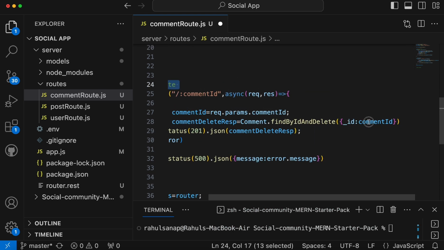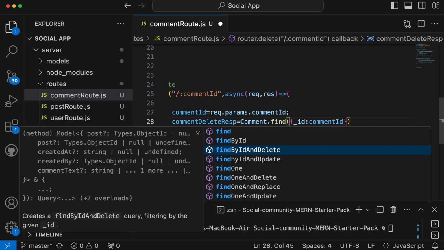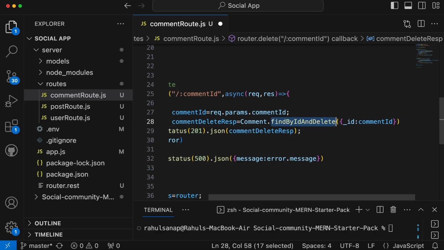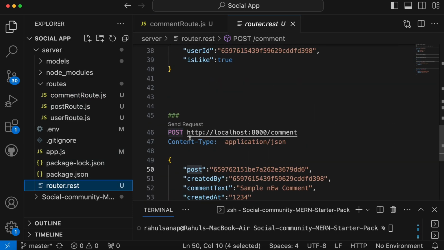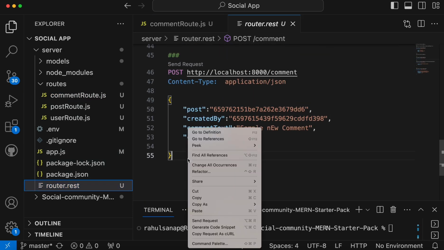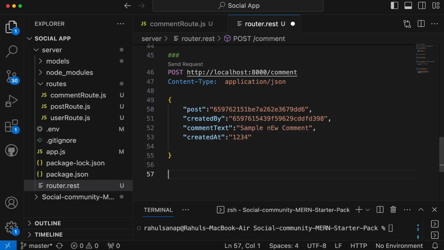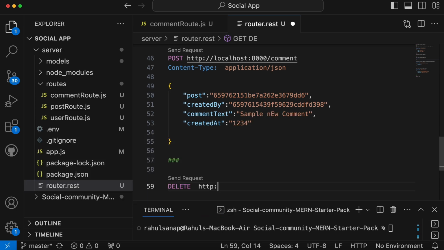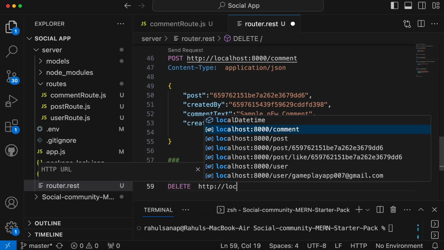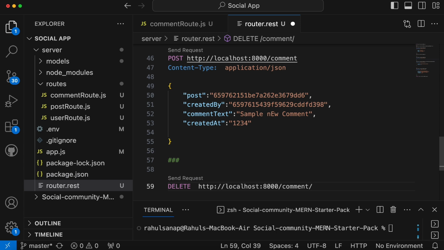So this is how you can easily add the delete functionality. If you want to delete with some other id, you can do this, or you can do findOne and then pass this value. Now let's test this out. So go to our router.rest and add here a delete. We need to add three hashes, and then we will add delete http://localhost comment. And here you need to provide the comment id.